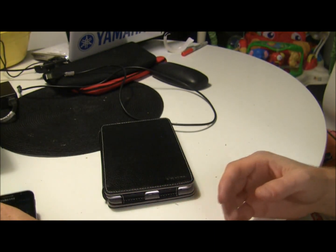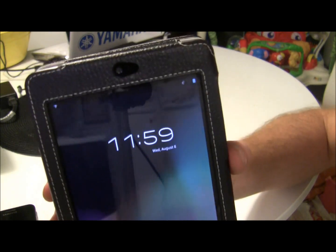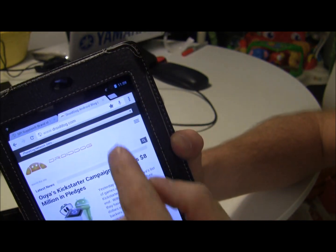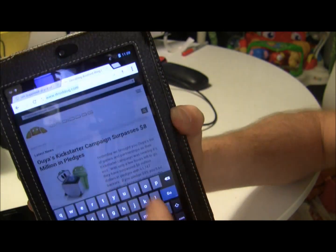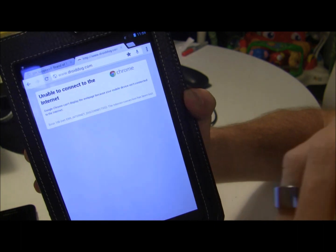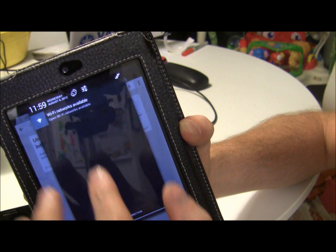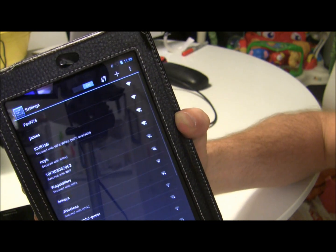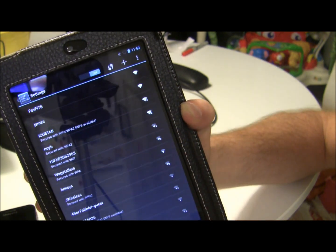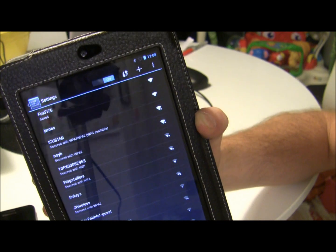So I'm going to put this down, and I've told my Nexus 7 to forget my home Wi-Fi. So right now I have no Wi-Fi access. I was on DroidDog.com. If I hit go, I have no internet access right now. So I'm going to go check out Wi-Fi networks available. And here's FoxFi 76. I guess that's the name of my network that it assigned. Let's click on that.